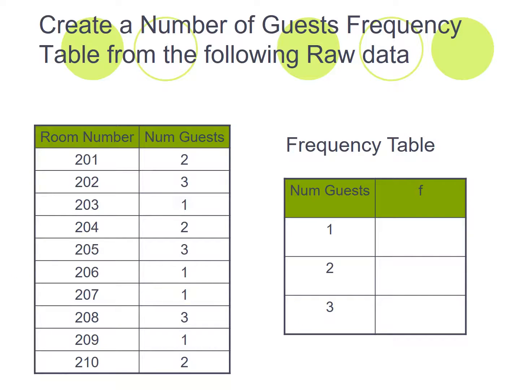Okay, I'm just going to pick up the pen here now. So the best way to do this is to cross them off the list here. So how many? This one here is a two and we'll put it in there, put it in a little tick. This one here was a three, we put it in here, this one here was a one and we put it in here, a two and we put it in here, a three and we put it in here, a one put it in here, a one put it in here, a three put it in here, a one put it in here, and a two and put it in here. Now we count these up: one, two, three, four... three and three.